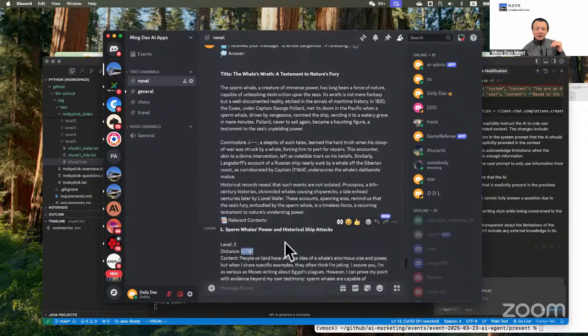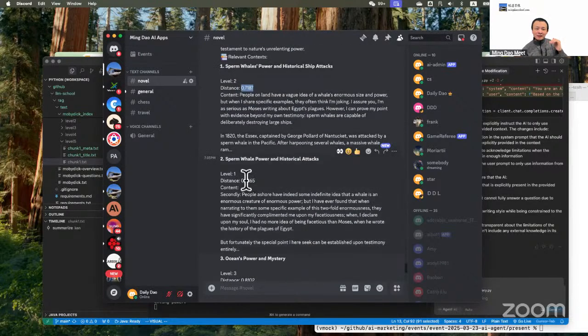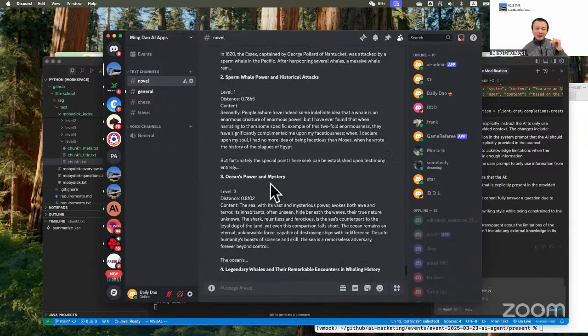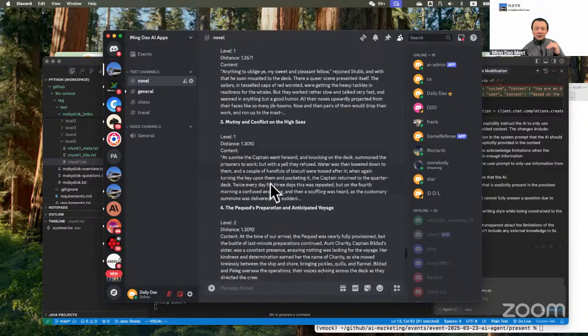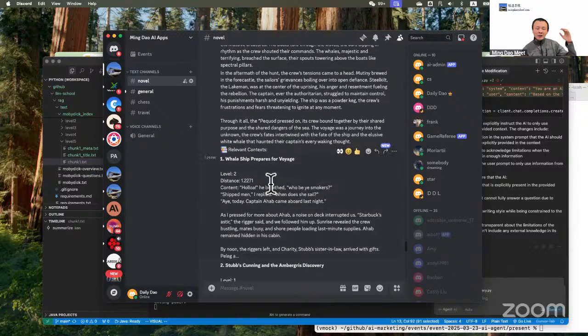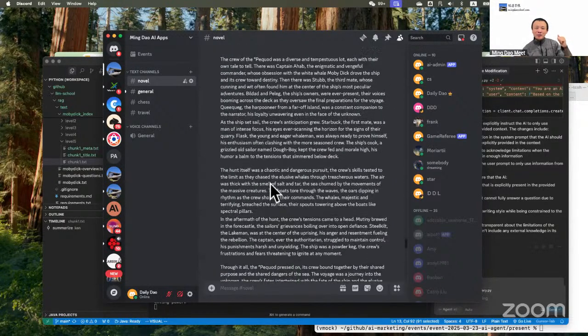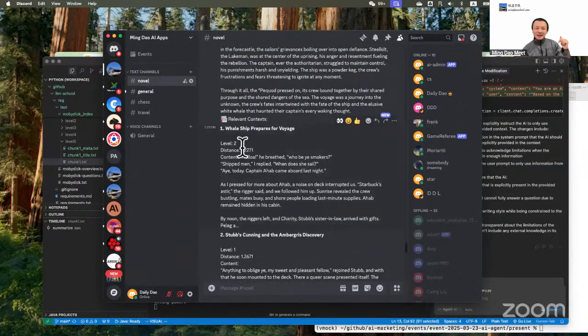So as you can see, this distance 0.7 and 0.7, 0.8, about 0.8, they are actually closer than the previous question. So for the previous question, they were not able to find very concise paragraphs that matched my question. So my previous question was, tell me about the crew and their names, right? So the distance here, the closest for that question was 1.22.